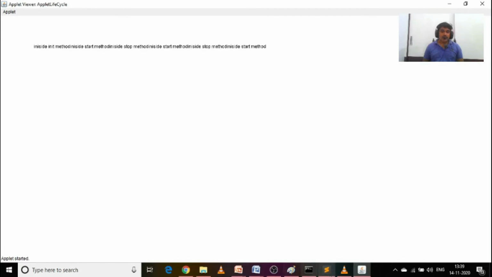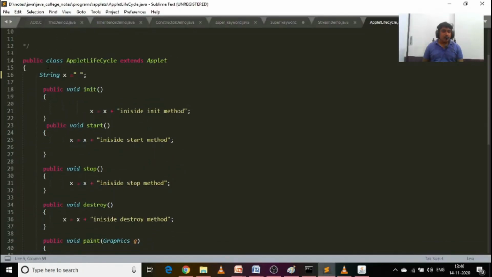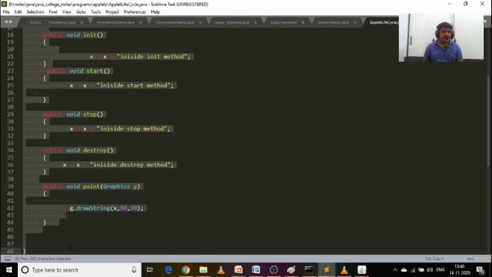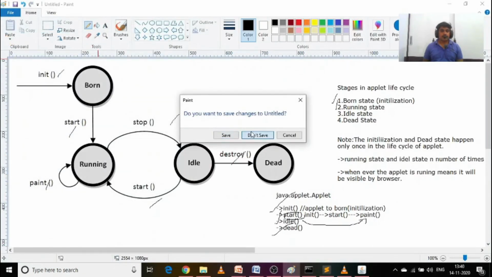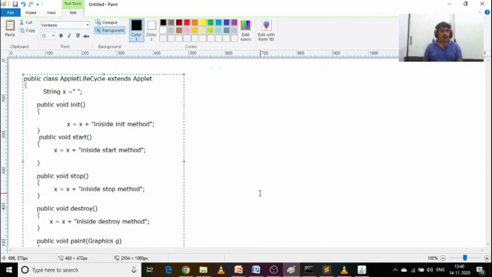Now I will show you how I got the messages like init method, start method. I'll explain the program. If I copy this program here, this is your applet program.